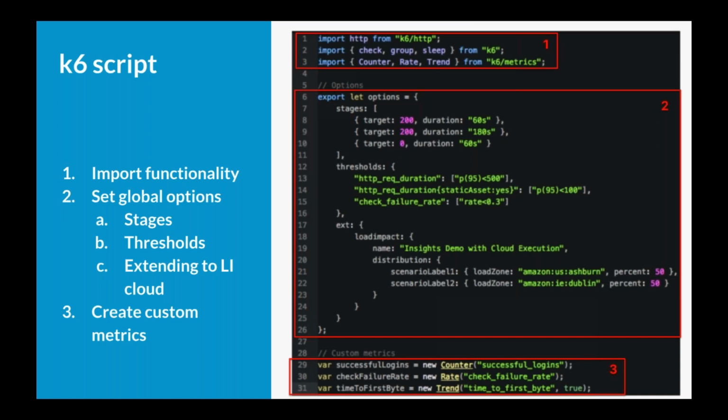First, we give the test a name. That tends to be pretty important and useful when trying to look at results. And then that second item there, distribution, down on line 20. This test is capable of running in the Load Impact cloud on our cloud infrastructure. So this would be how we distribute the virtual users if we ran this test in that execution mode. This would only apply if we specifically passed k6 cloud when running our test and had valid access to cloud testing.